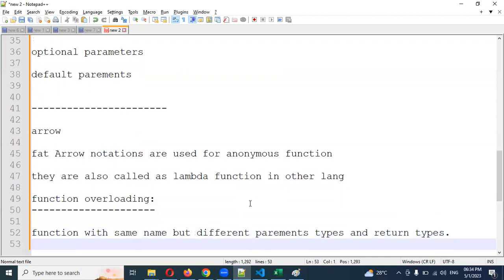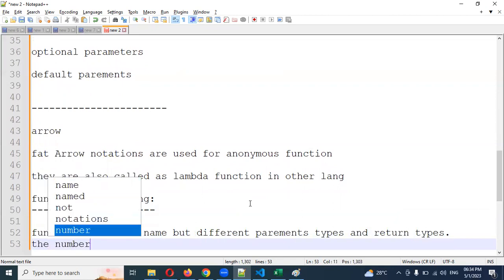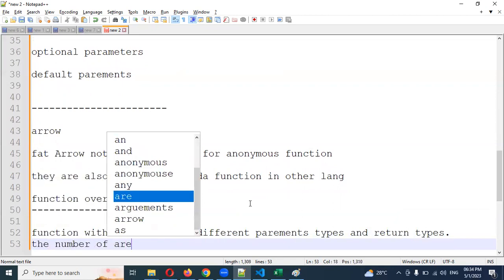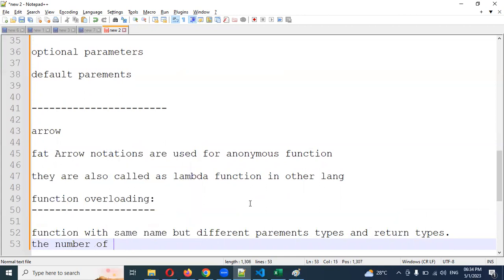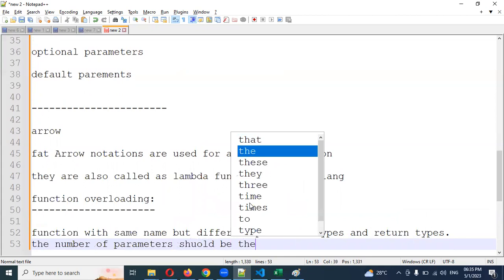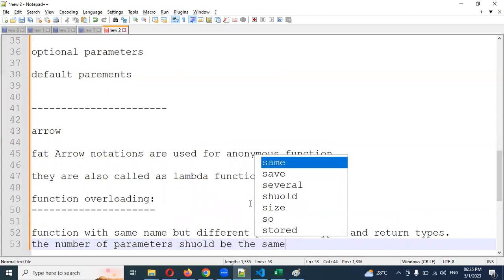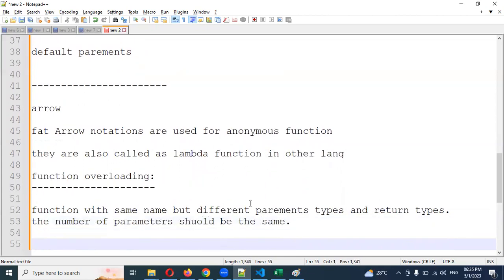However, the number of parameters should be the same. What exactly does this mean?